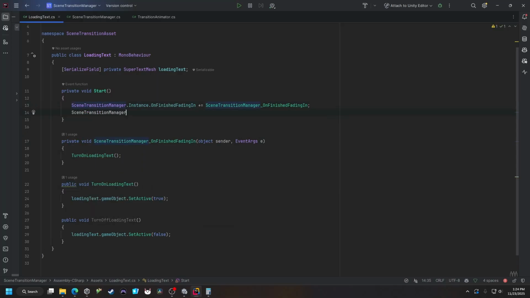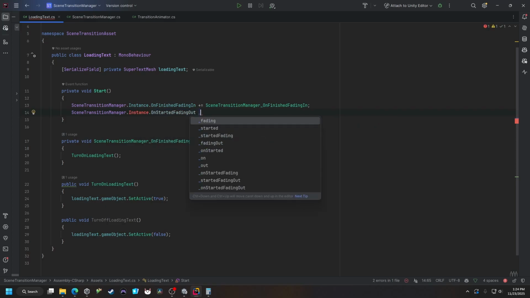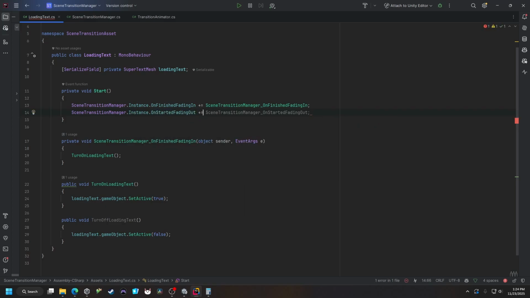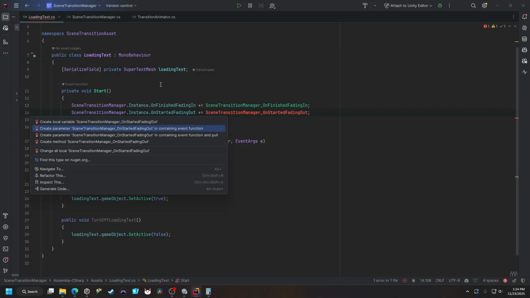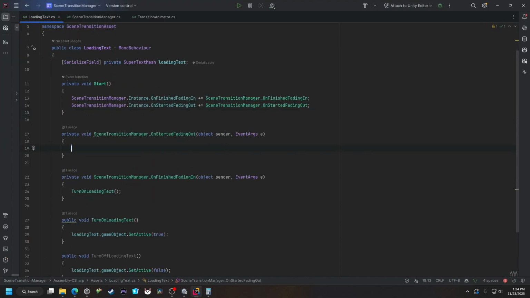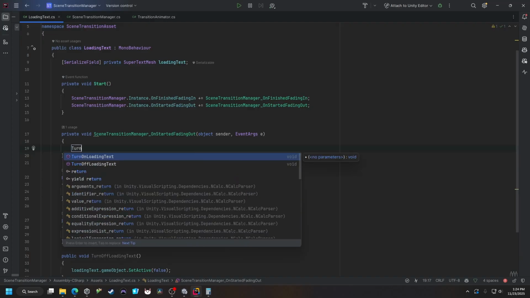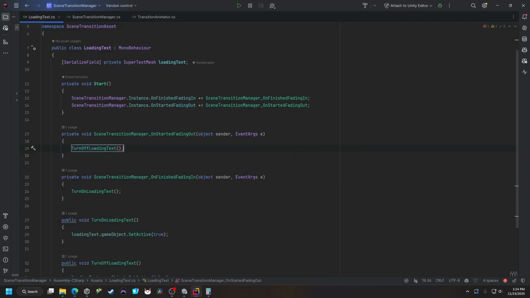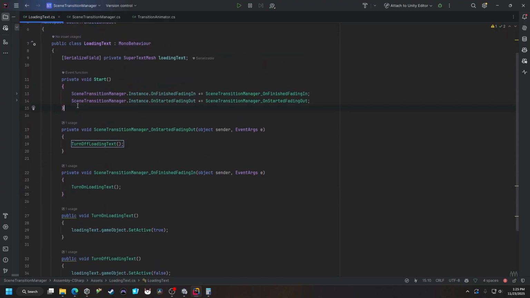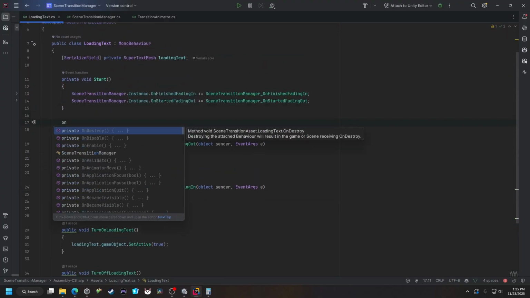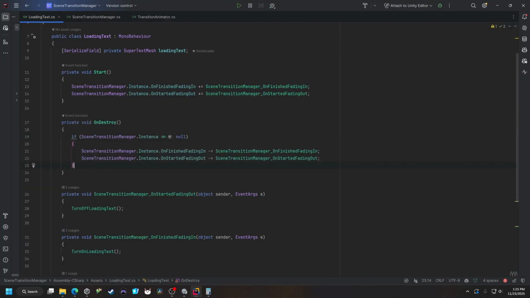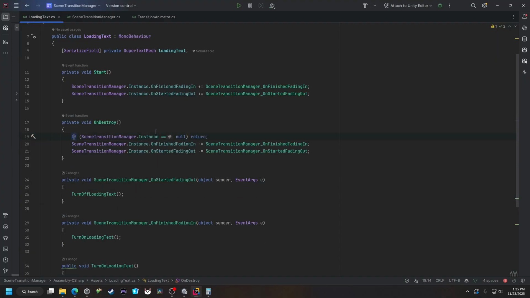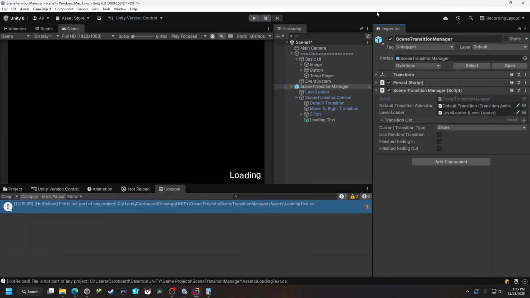And then we want another one where it's SceneTransitionManager instance on started fading out. We want on, okay, that is a proper name, right? On start fading out. Yep. And then we want to turn off loading text. I think that's right. And then just make sure to OnDestroy.